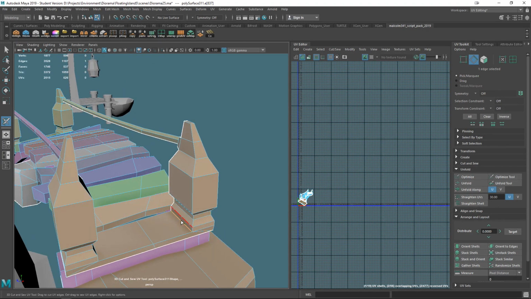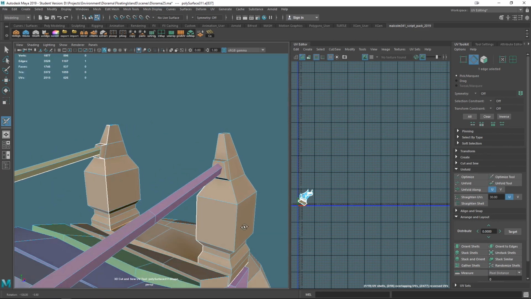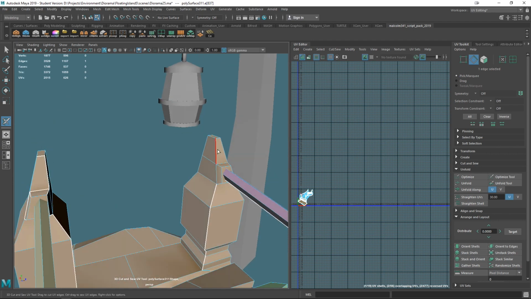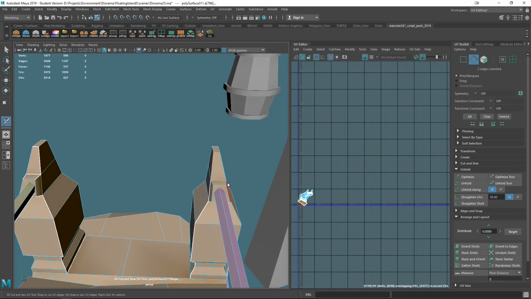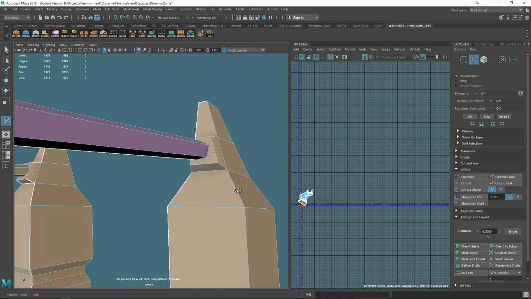This will probably be a case of, it would be nice just to separate it and apply this unwrap to each one. But it's just so quick to chop it up the way I am. Then I'm just going to continue on each one.